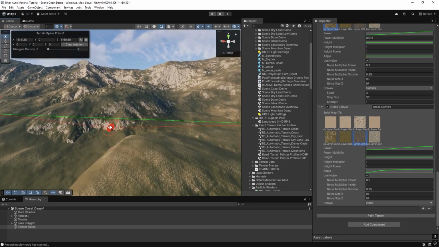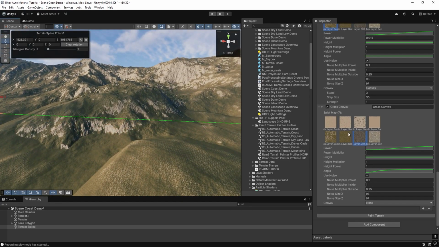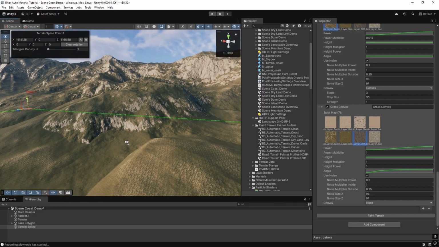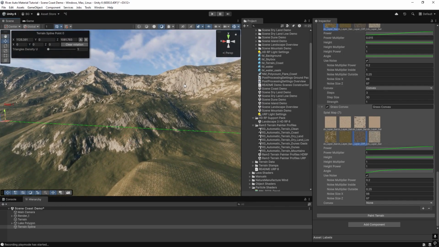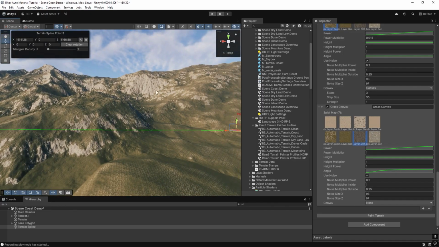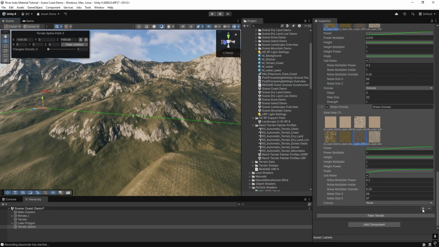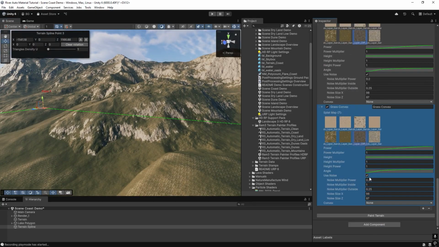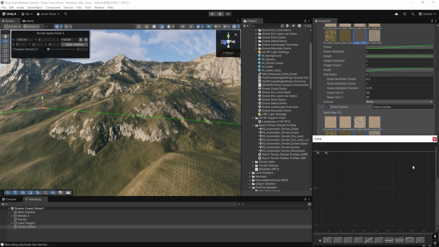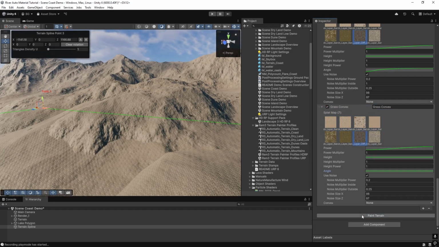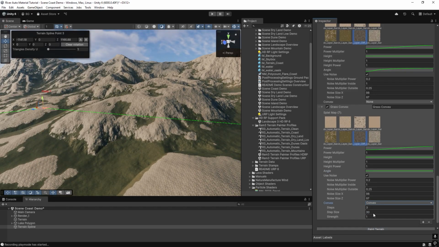But still, I think we could bump this with another concave effect. At the moment, we paint the terrain by slope, but we could add another layer. So we duplicate this layer. We will kick out the angle painting, and we will use the convex painting.